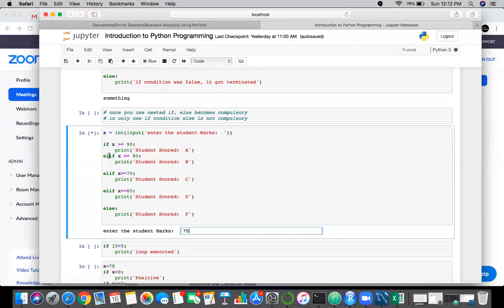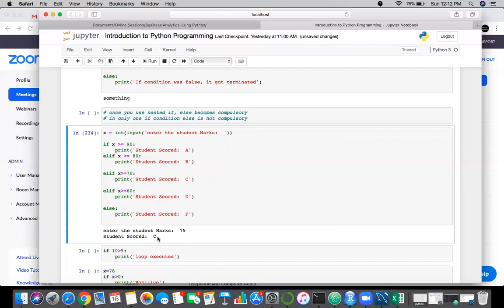It will come to the second elif. It will check if 75 is greater than or equal to 80. The answer will be false. Again it will come down. Now it will check the third, elif 75 greater than or equal to 70, true. It will print this value. This branch will get executed. Once it gets into any one of the elifs, it will terminate there. It will not execute the rest. So see here.